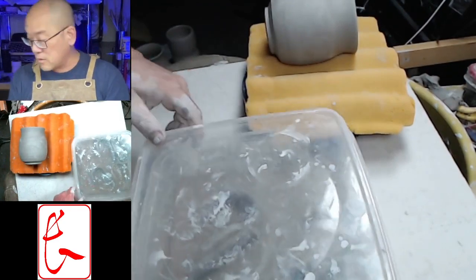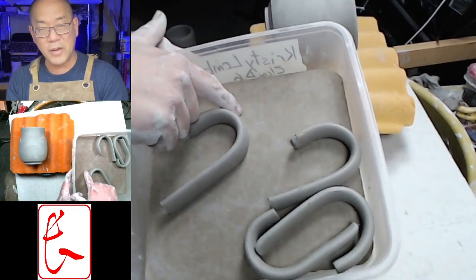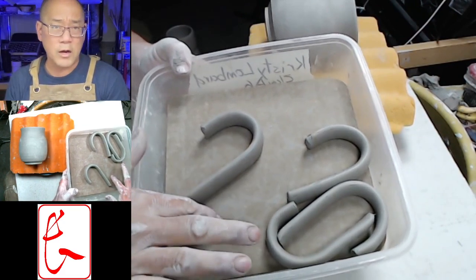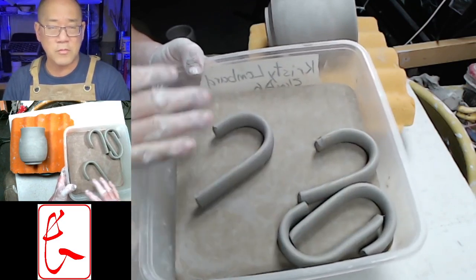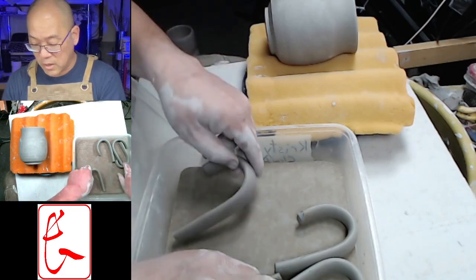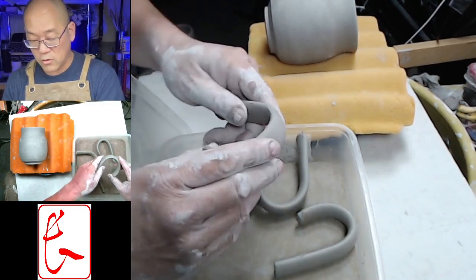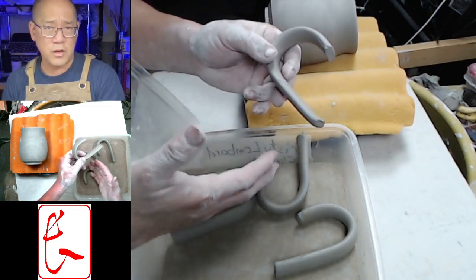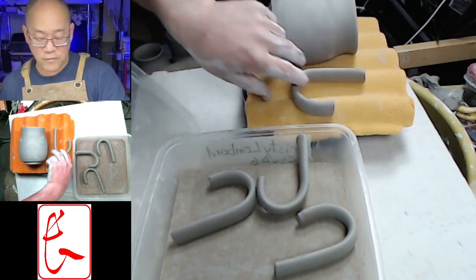So I have my magic box of extruded handles. I have a couple of these boxes. I have a piece of Hardiebacker board inside that it's really soaked in water. The Hardiebacker board retains water and will absorb lots of water and slowly just keep this box wet, keep it at basically 100% humidity. So these handles are probably made about a month ago and they still are bendable and they're still in really good shape. So what I do is I extrude out these handles using a handheld extruder and I extrude enough to just fill these boxes up. And then I only have to extrude once and then I have like 50 handles ready to go.